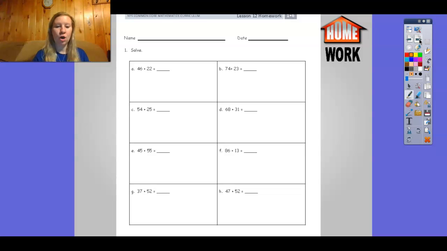And don't forget to do the homework. At least try a couple problems here. You can use manipulatives. If you're eating goldfish, if you're eating cereal, you can count them out, or you could do the quick tens. Okay, so make sure that you take a picture of your work and submit it to your teacher. Please feel free to reach out to us if you have any questions.